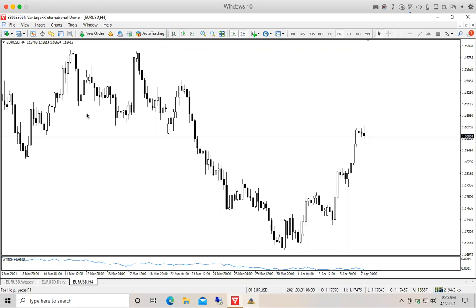Gary's asking, can I send you a list of all the ones that I do trade? Gary, we go through that in a lot of detail in all of the trading. It's the top 28 currency pairs in particular. So if you take the top 8 currencies, which is the euro, the US dollar, the Japanese yen, the British pound, the Swiss franc, the Canadian dollar, the Australian dollar, and the New Zealand dollar, and if you mix those 8 currencies together, you come up with 28 currency pairs.